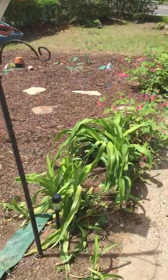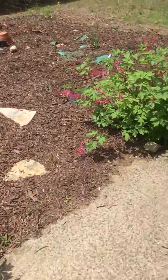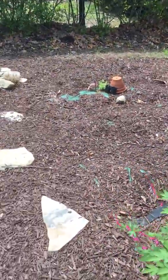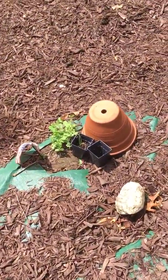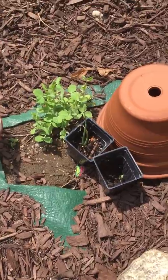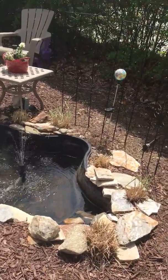Everything you see is so much more growing now. Here is my bleeding hearts — love them so much. They come back every year, you can split them. My daughter's little private secret garden has sugar snap peas, onion it looks like, and something else. I don't know what else she's got going there but she's really proud of that.